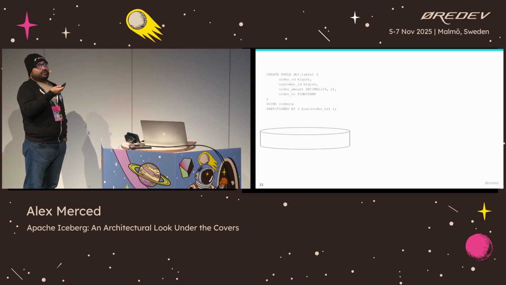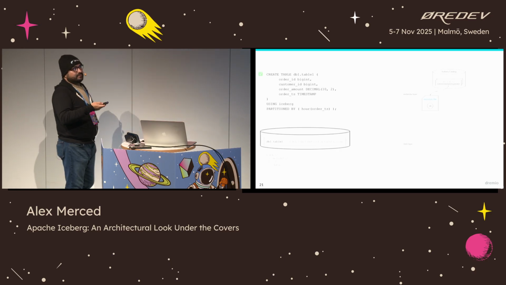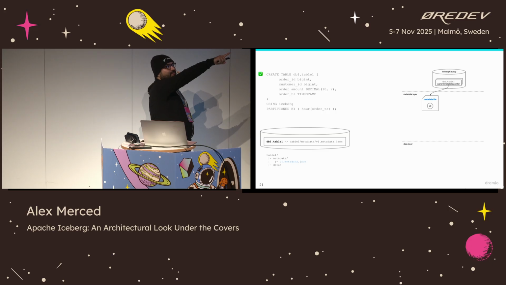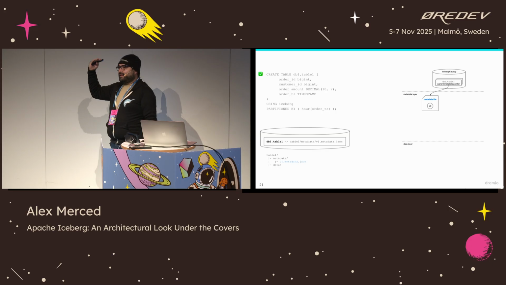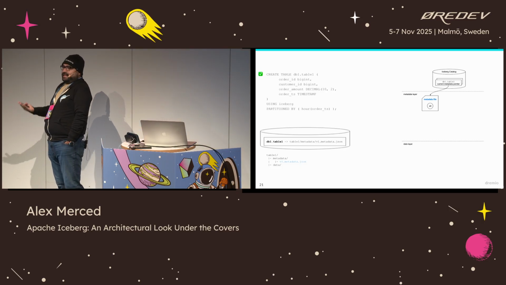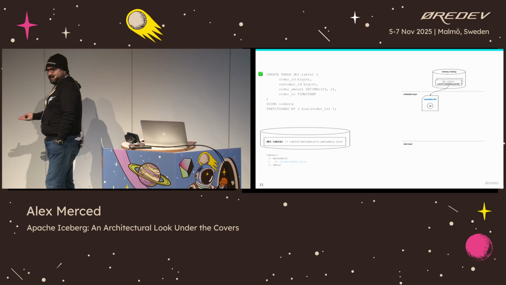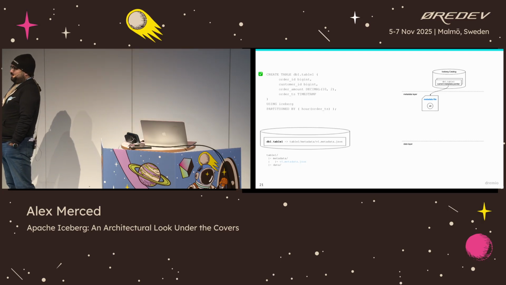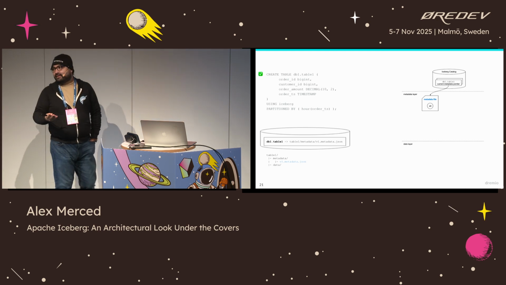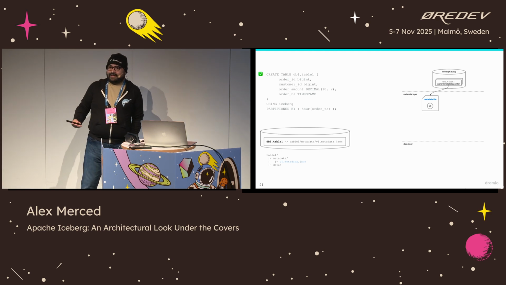So I would create the table. Essentially, in the catalog, you see that it creates an entry saying there's a new table called table 1. And then we wrote the metadata. Right now, we're just creating that top level metadata.json because there is no data in the table yet. If there are no Parquet files, there's nothing to list in a manifest, and if there's no manifest, there's nothing to put in a manifest list. So we just have a metadata.json with a schema and all the high level details of the table.